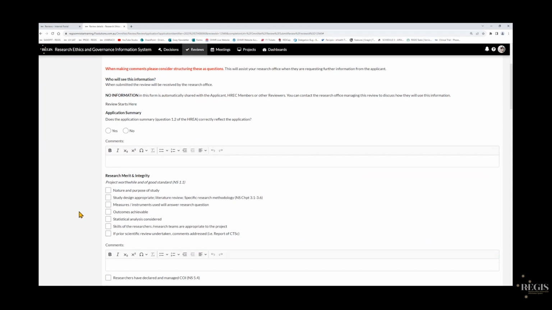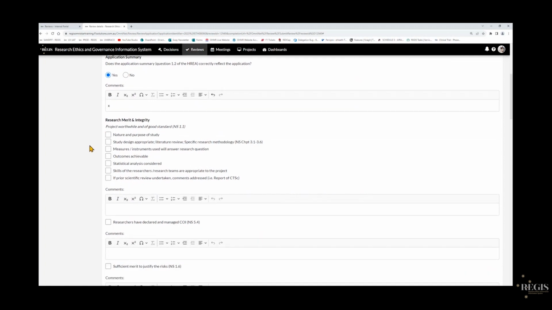Okay, what we're going to do is we're going to click a few things, guys. You don't have to click every single button. Maybe put some text in just to kind of put some comments in. So you see when it comes back to the research office, what you guys can see how it comes back there. So I'm just going to say yes for application summary. And all I'm going to do now, guys, I'm just going to click a couple of things. You can do that too. You don't have to do exactly as I'm doing. We're just going to put some data in now.